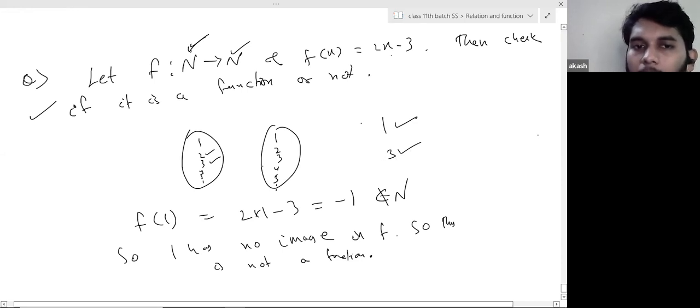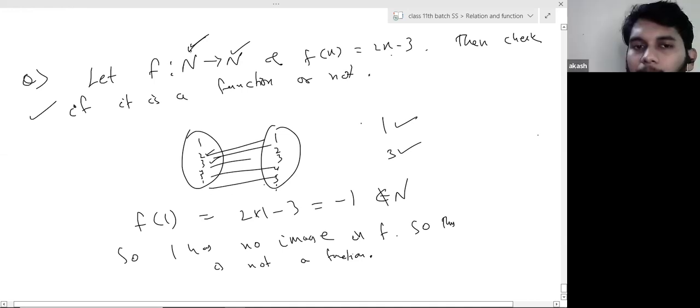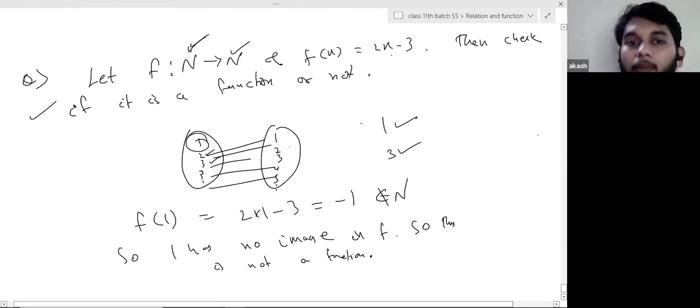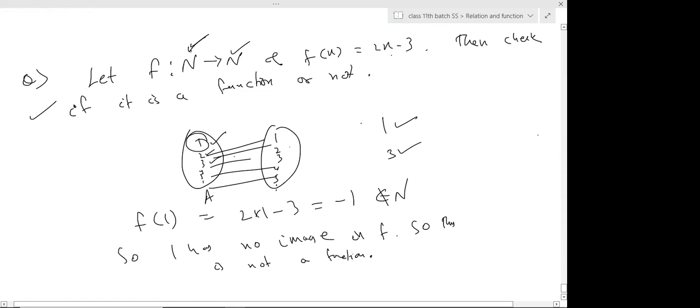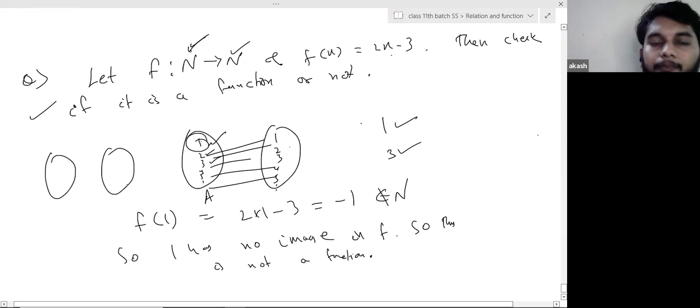Right? Yes, sir. So all of the rest of the elements are related to at least one element, but only one element is not related. So this will not be a function. All right, Arnav? So if one element is also not related, it's not a function. Absolutely. I told you every element of the first set should be related to at least one element, right? And they cannot be related to two elements also. The previous example I gave Fahad also.